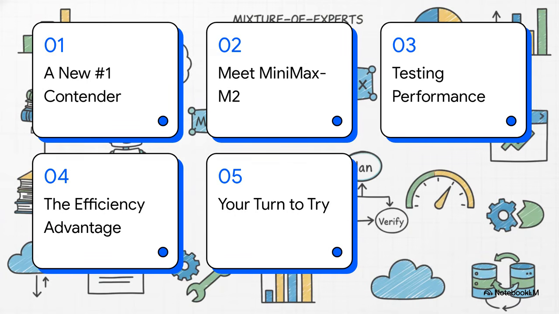Okay, so how are we going to tackle a claim this big? First, we'll look at that #1 contender claim. Then, we'll meet MiniMax M2 and see what's under the hood. After that, we'll put it under pressure with some tough tests, explore its efficiency advantage, and finally, I'll show you how you can try it out for yourself.